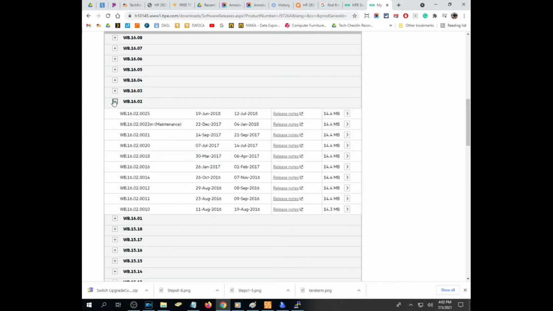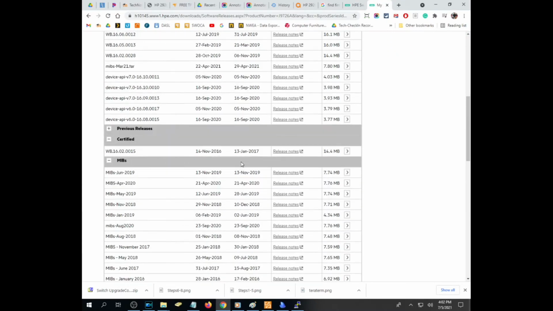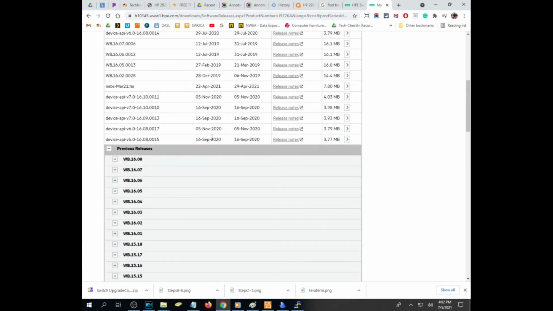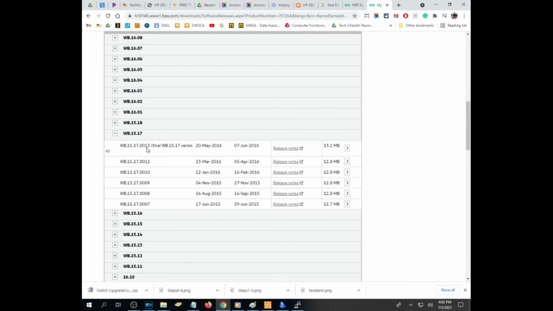Oh no, here we go, WB1602, and I need the 0212. So I wanted to go to this one. So I went to download this one, and when I went to download it, it said, hey, you shouldn't go straight here. You should upgrade. The pass should be to 1517 first. So I downloaded this one, and then I also had to go back all the way down to the 1517 right here, and I did that one as well, this final version of 15 right here. I did this one, so I jumped to here, and so I had to do two upgrades to do that.